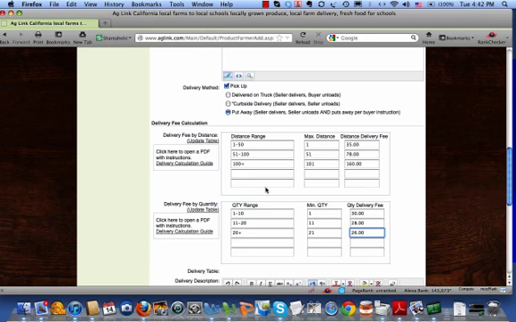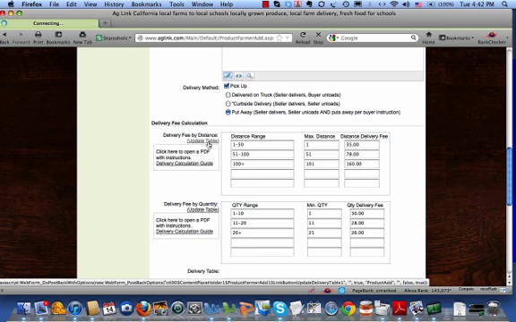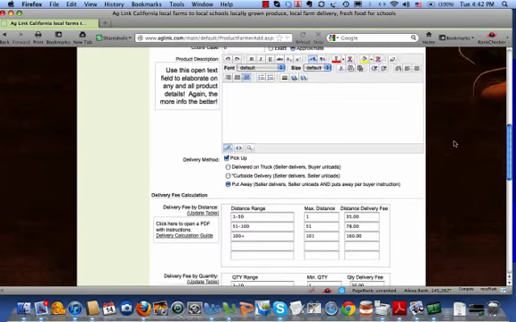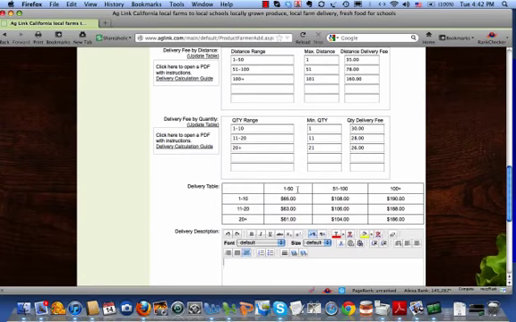And we hit update, it will automatically do a calculation and build a graph for us to see exactly how much delivery would be for these different options. So you can see here's your distances, here's your quantity, and this is what the buyer will see. So when the buyer makes a purchase, they're actually combining the net case price with your delivery fee. Those two numbers come together, and that is the end price for the purchase on an AgLink website.